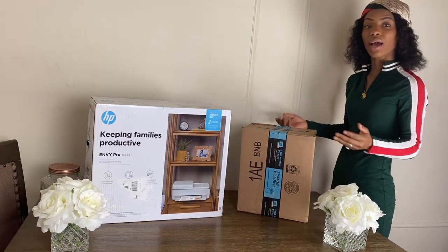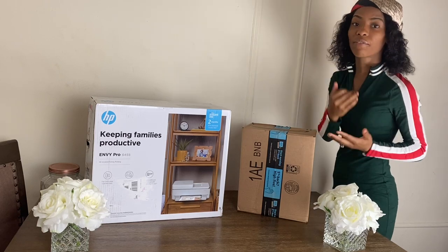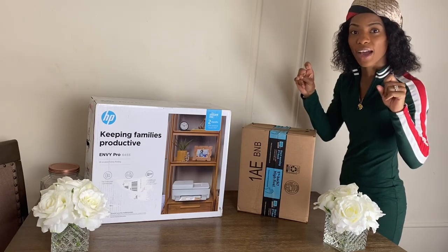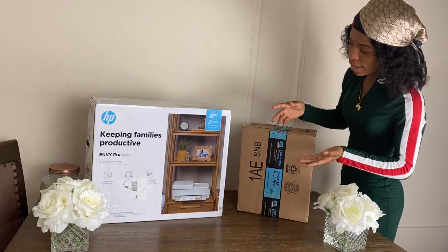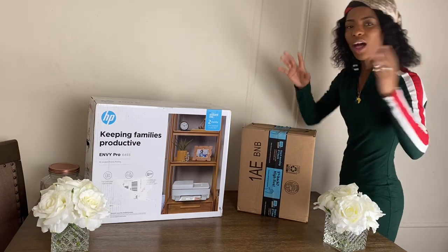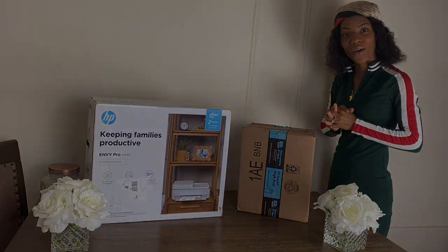And yeah, so in the video I'm gonna tell you all the qualities of my new printer, what my printer is capable of doing, how it works, how I connect it to my phone. You could connect it to your phone using Wi-Fi, Bluetooth, all of that. I'm gonna show you all that detail, guys, and how much printer and paper I've purchased, and ink, all of that. So wait no more, guys. Let's get into this video.